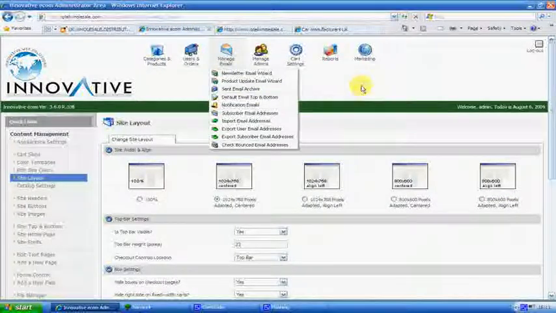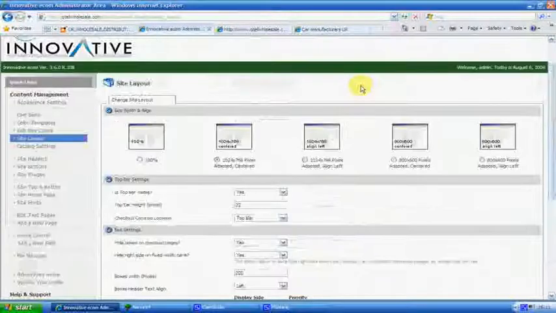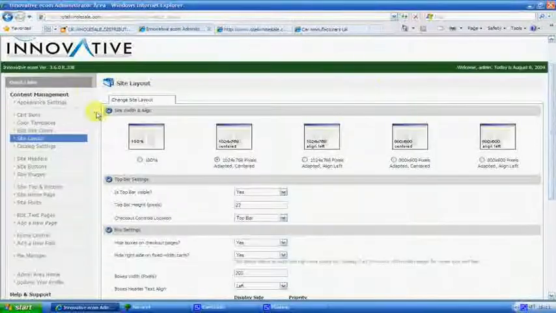So now we're in edit site layout. This would be the home page for that, and basically you start off with site width and alignment. So we can have 100%. I've got it set here at the moment, and these are just like boxes you just check around, and it's very easily done. Basically I'll show you what 100% looks like.